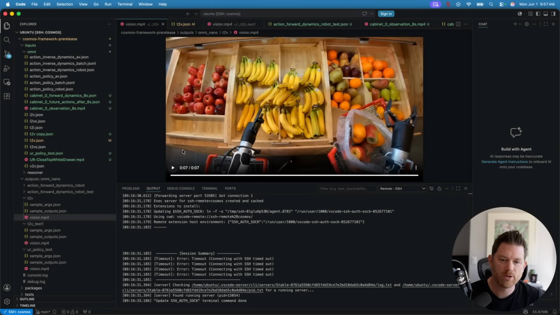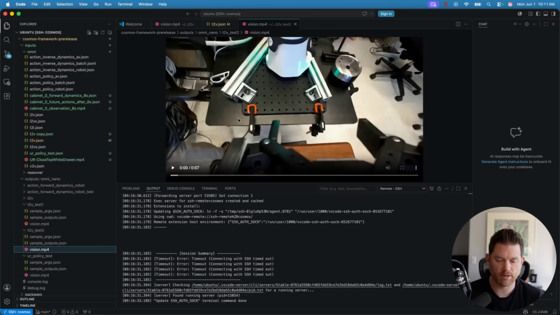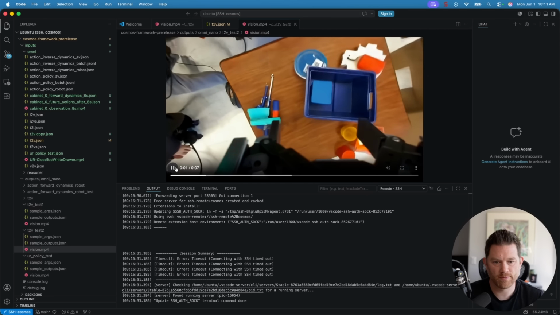If you can post-train on specific models of your robot, you will get better output because it has a better idea of what your robot arms look like and how they work. But it's amazing. I did get some great results, and I'll run a couple more and show you the outputs. Just know they all take about the same amount of time. This is just text to video. You can input a video and it'll predict additional video footage after the end of it. You can input an image. There are different things. So here we go.